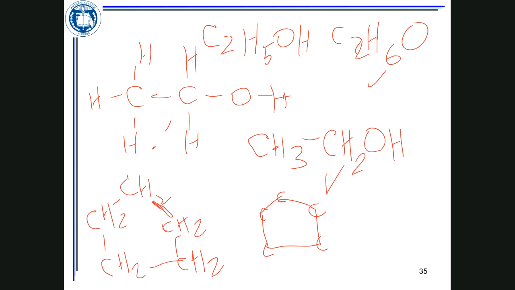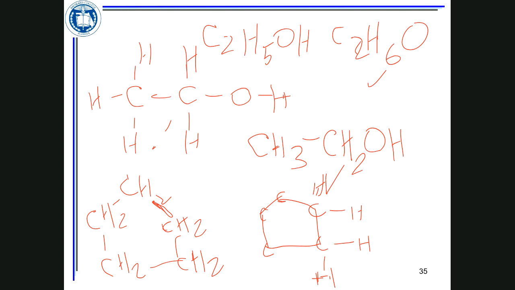So if the hydrogens are not shown there, how many hydrogens should I bring to this carbon? It is going to be 2 hydrogens. How many hydrogens does this carbon need? 1 hydrogen. So you just have to be kind of smart and say you have 2 hydrogens on each carbon and there is 1 carbon on each angle.